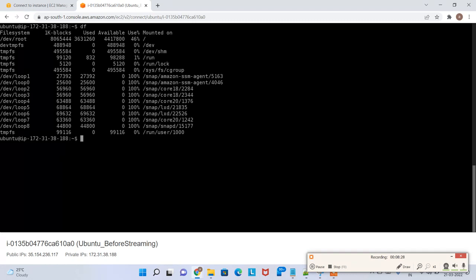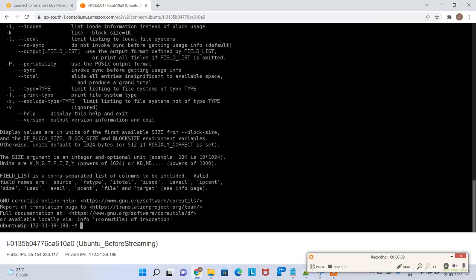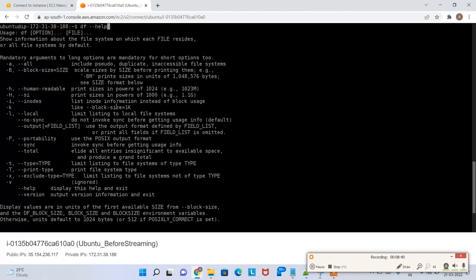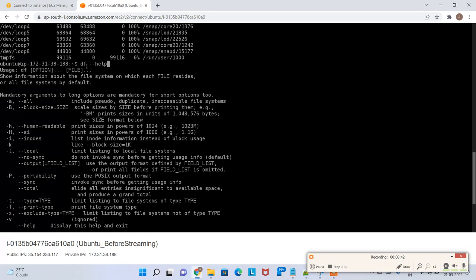Now always remember, if you're not sure what this command is or how to type it, just type df space --help. If you type help, it will give you all the options I can add with df. So I can add df -a or --all and a couple of other things.